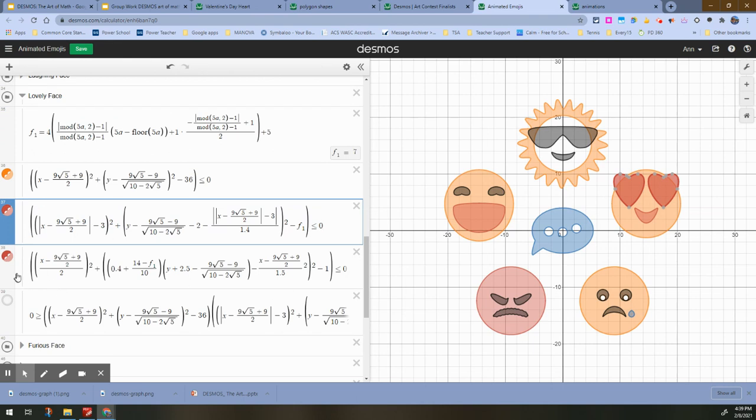So then this guy down here, this equation must be the smiley part of it, because it kind of looks a little on the heart side, but unfinished.